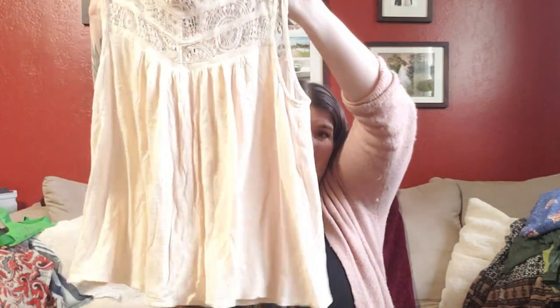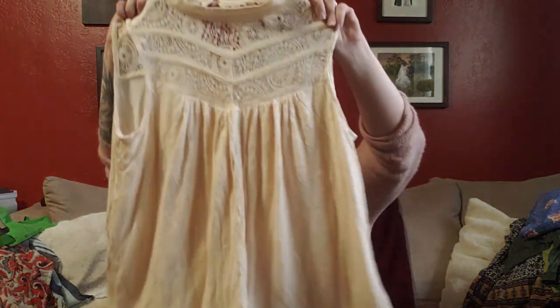Next up is a light and airy little top with a crochet yoke from Skies Are Blue, which is just an Urban Outfitters brand. I try not to pick up too much junior-style stuff, but I really liked it — size large. Getting toward the end of the bins stuff now. Super simple gray marled Madewell Whisper Tee crew neck in extra small. These sell for $10 to $12 — I will not buy them at the thrift store anymore, only at the outlet, because Goodwill wants at least $3 and it's just not worth it.